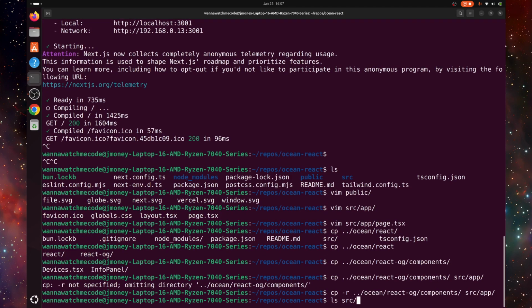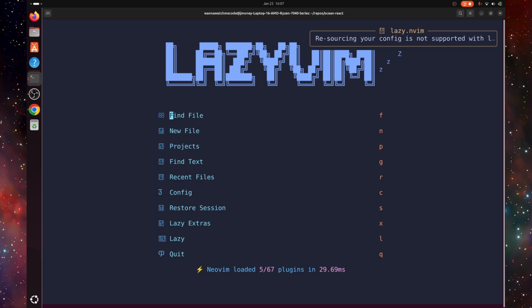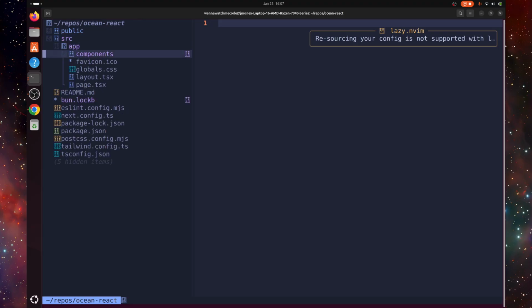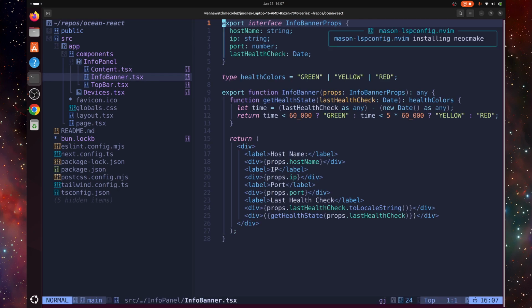Let's go ls source app. Got our components. Okay, let's vim dot. Go source app components. Got our info panel, info banner, content, info banner.